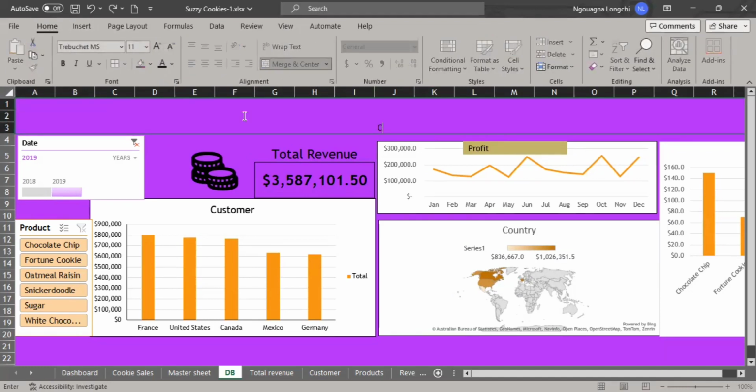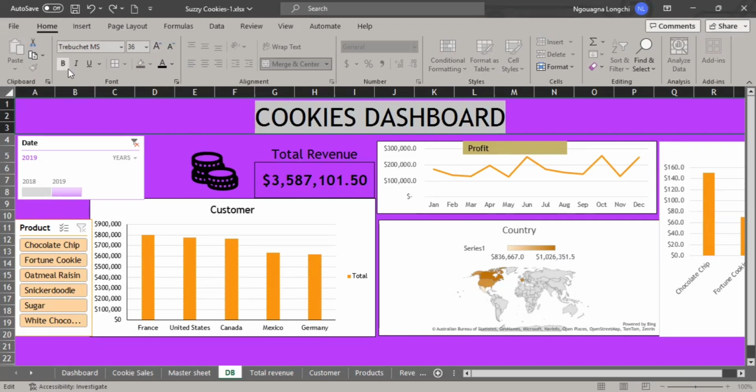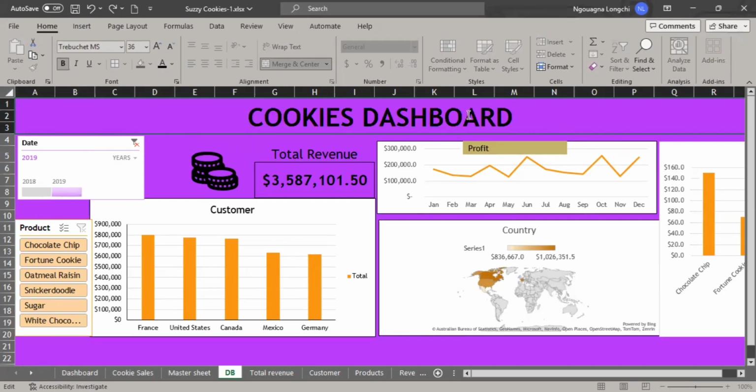Then we can say cookies dashboard. Then you can highlight and increase the font size. Good. Perfect.